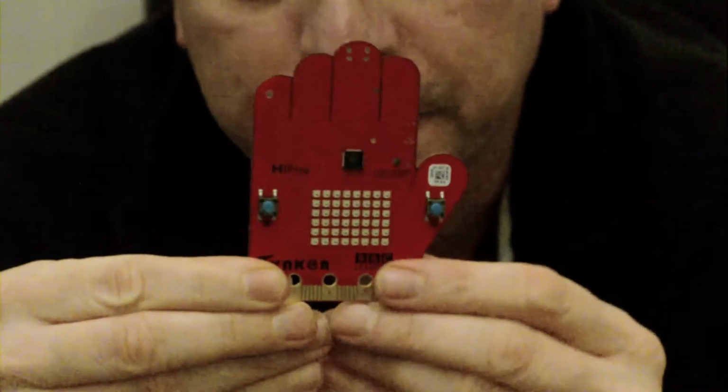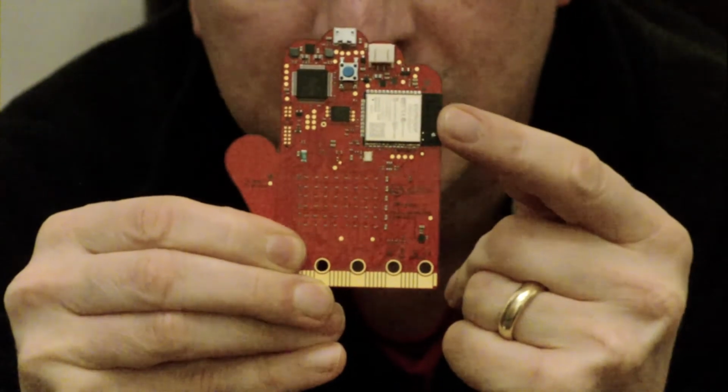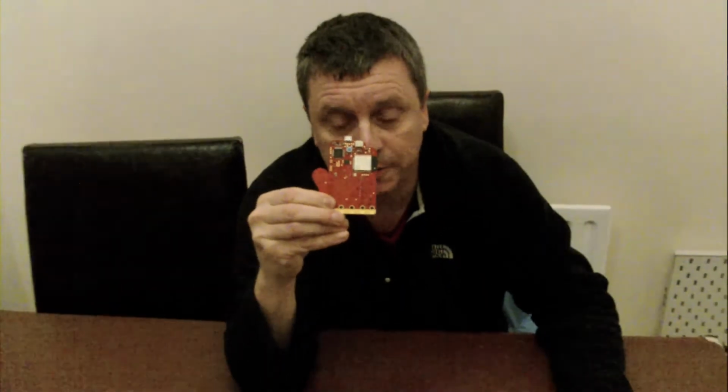Okay, so that's the board, and there is what we've all been waiting for. It's an ESP32 Wi-Fi chip. Let's see what else we've got inside the box.